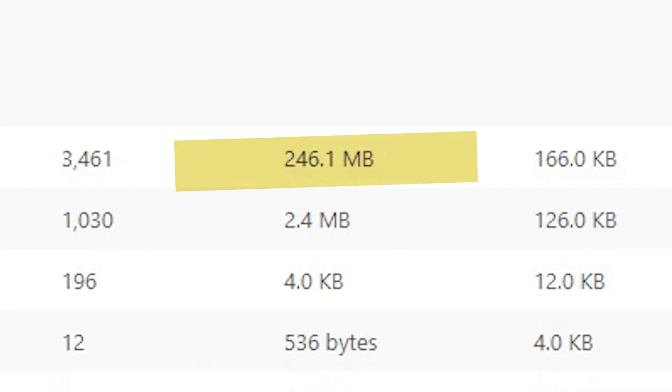To answer that we have to take a little trip into the bowels of the website, into the database and the fundamental tables that make up the WordPress core. Page revisions are saved in the page or post metadata in a table called post_meta. The more revisions you save, the larger this table gets. In the site I mentioned with 453 saved revisions, this single table grew to over 246 megabytes.